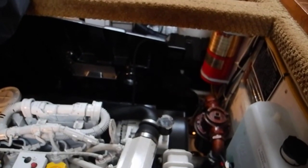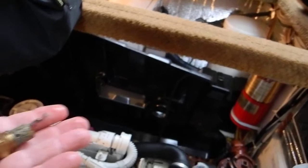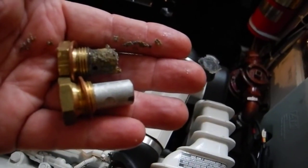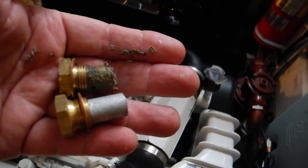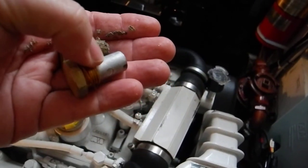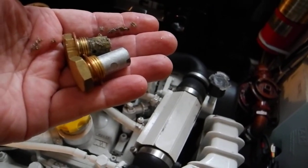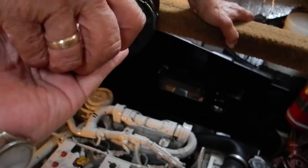I've changed all the zincs and just had the boat hauled this month, done the bottom, and my rectangle zinc on the stern is still okay at 80%. I was thinking the zinc fell into the heat exchanger, but the brand new zinc is about the same size and length as the old zinc. You don't necessarily have to buy these zincs from the engine brand manufacturer — you can buy them from boatzincs.com or from the boat store, and hacksaw them in half. Let's go ahead and put the good one in the hole.